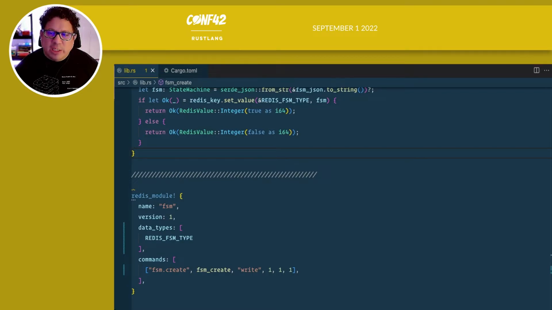And the three ones at the end in here represent the index of the first key, the key step, and the index of the last key. So since we only have one parameter, the main key, one key actually, we have one across the board.